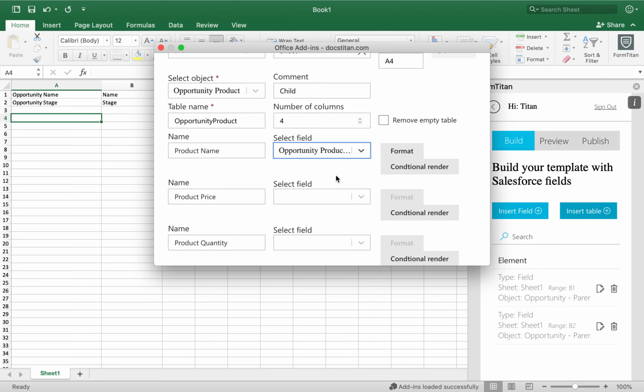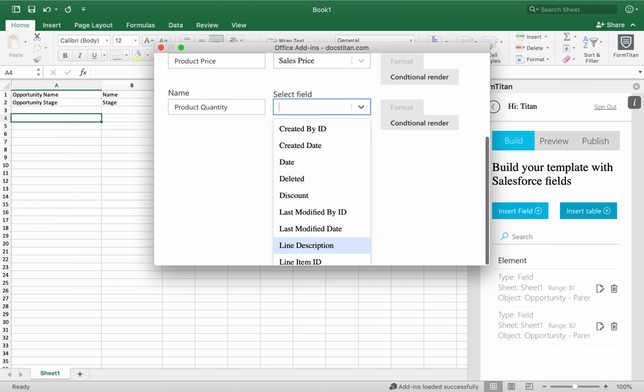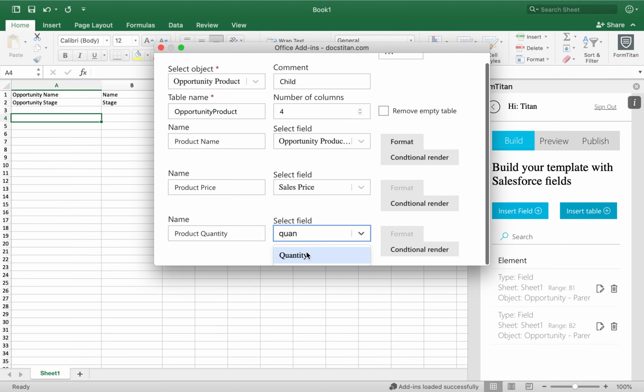Product name will be opportunity product name, price will be sales price, and quantity will be quantity, like that.